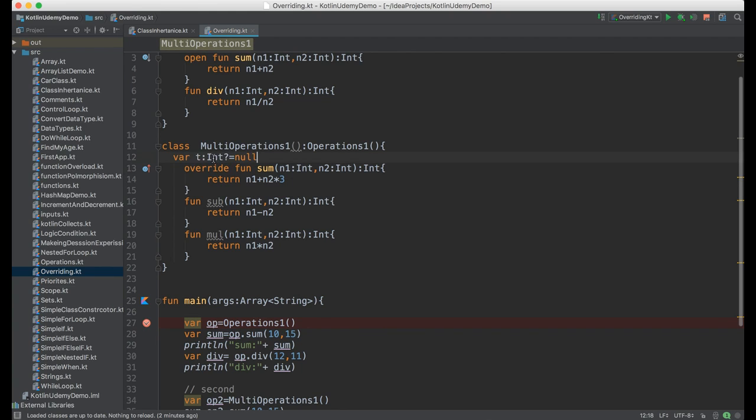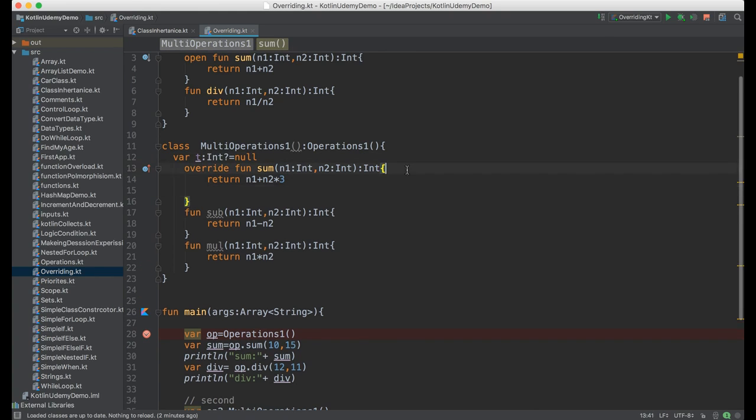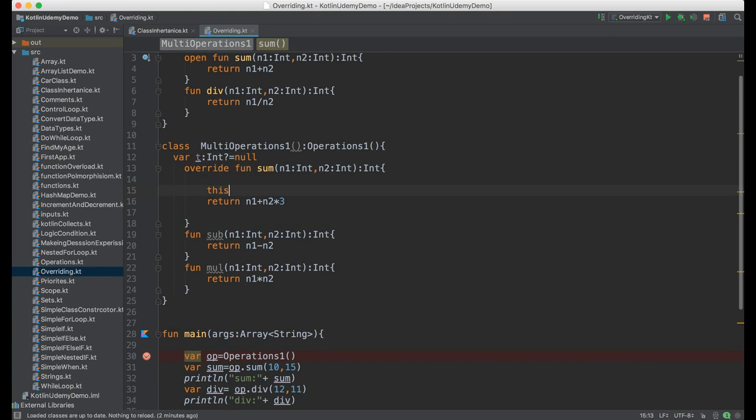value, and I want to access it, I would say, for example, I type it from here before return value, I say this.t. Okay, I'm accessing it, giving any value. Also, if I want to call this function from this class, I say this.sub, because I'm calling this function in this class.